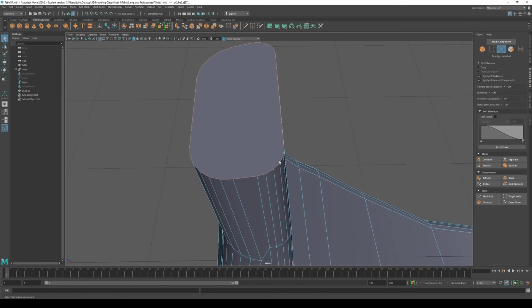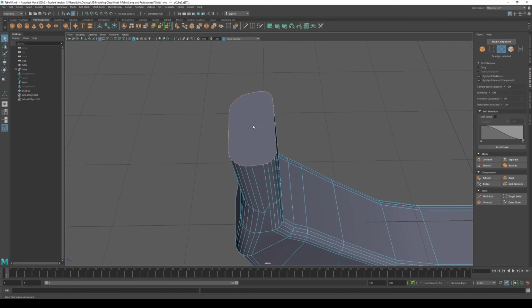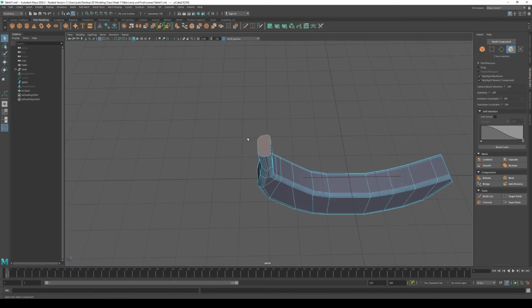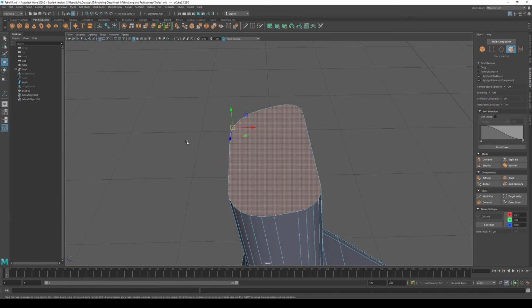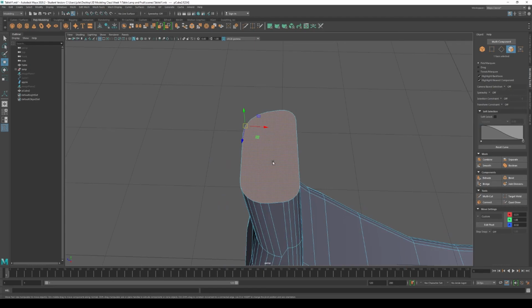So I've selected these edges. I could have also selected the face actually. Let's go ahead and do that. Select the face and then hit W, snap my pivot point up here, and I want to scale this inwards and I want to do it towards the center.